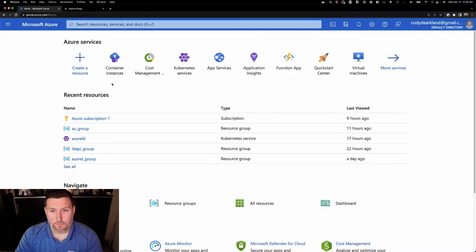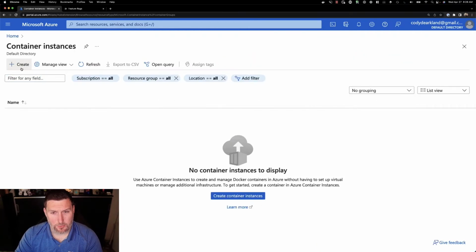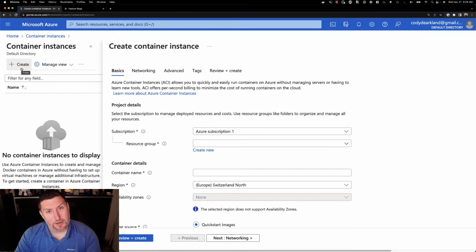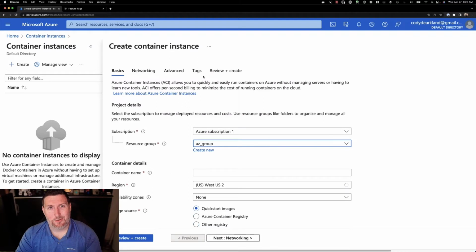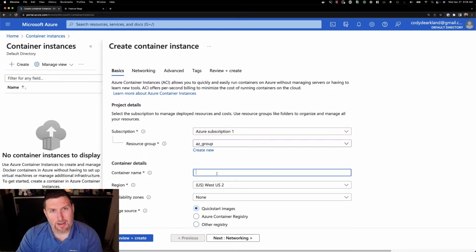And in this video, we're going to explore getting a container up and running in Azure Container Instances and then using LaunchDarkly to release features. Let's jump into it. Here we are in the Azure portal, and on the top we have this Container Instances option. If I click on that and click on Create, we can start to create our Azure Container Instance. We'll choose a resource group, which is just a collection of resources inside of Azure. We'll give this container a name, so we'll just call it LD Demo.